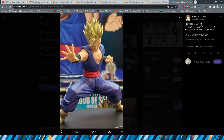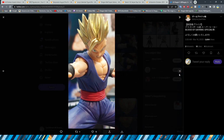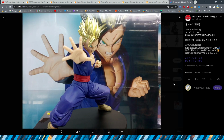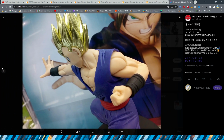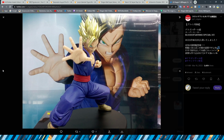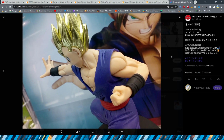We have some close-up images of the BOS Special Super Saiyan Superhero Gohan. I gotta admit, this guy looks better than I was expecting him to, for sure. I think he definitely looks a lot better in terms of sculpt and face than I was expecting. However, I think he's just kind of basic, I guess, is the best way to describe it. Like, even the DXF Gohan Beast, you could definitely see he's just standing there. But I don't know. This just feels like a very basic Super Saiyan Gohan figure. I don't think it's bad by any means. It just doesn't scream to me, like, holy cow, you know what I mean? It's just a decent figure, right? Which I'm glad, because obviously I would rather the figure look good than have the figure be bad.